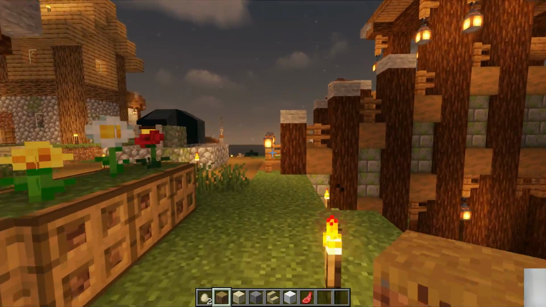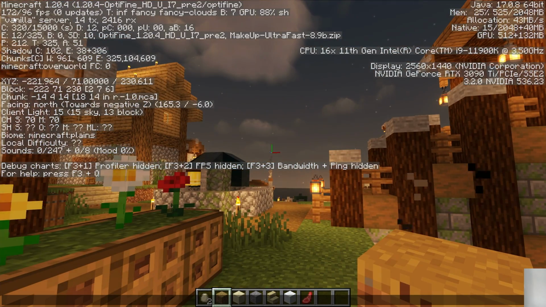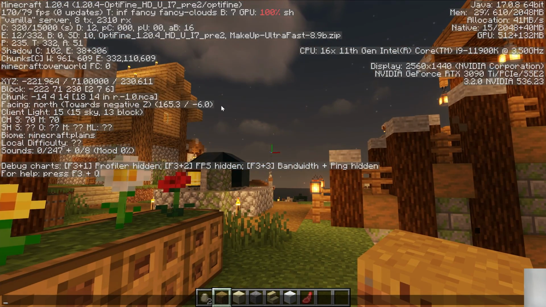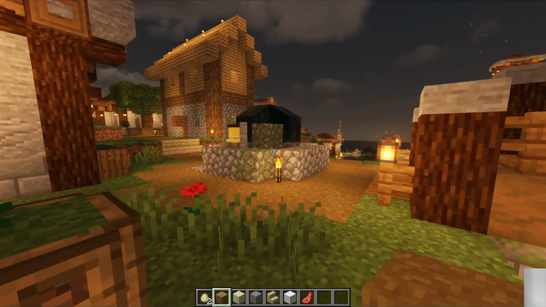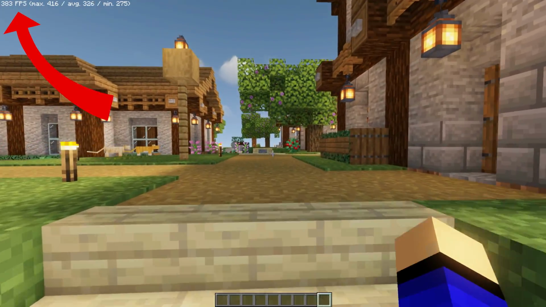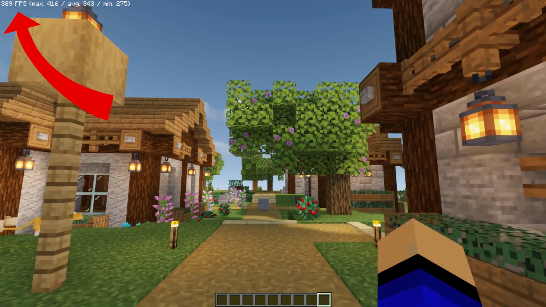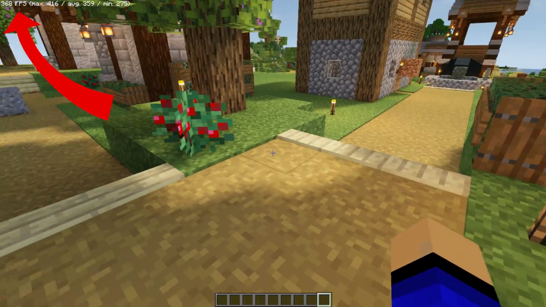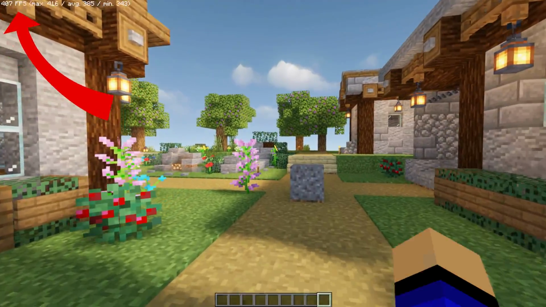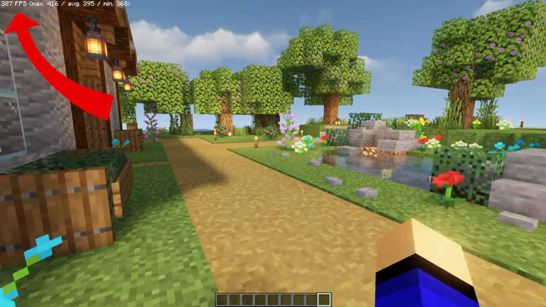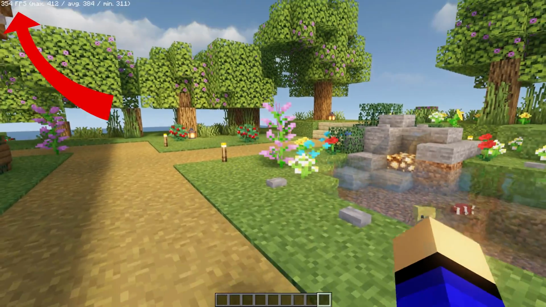For example, if I hit F3 and check my FPS, you can see that I'm getting, you know, 100, I think it was 180 FPS there for a second. Well, what if I told you with the NotAffine mod pack linked in the description on CurseForge and Modrinth, I was getting over 400 FPS. I've seen 500 FPS possible with shaders, and without shaders, you can get over 2000 FPS. So if that's your goal, go check that out in the description.